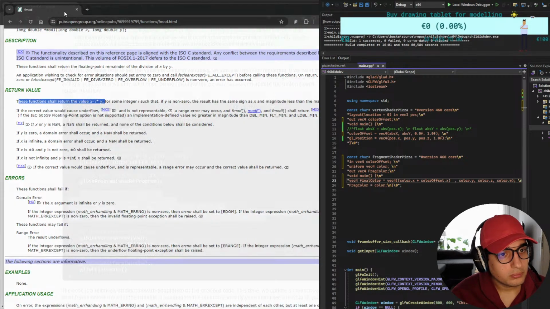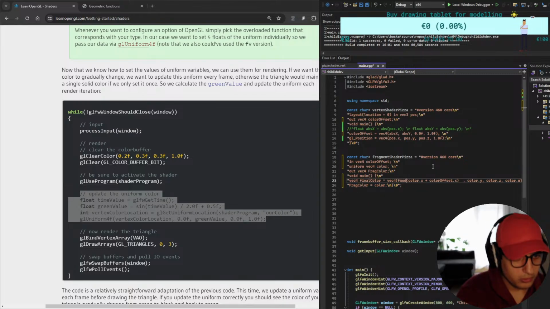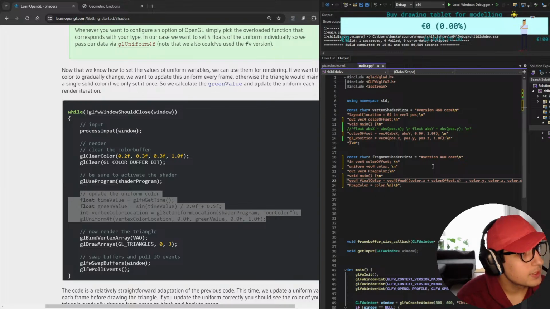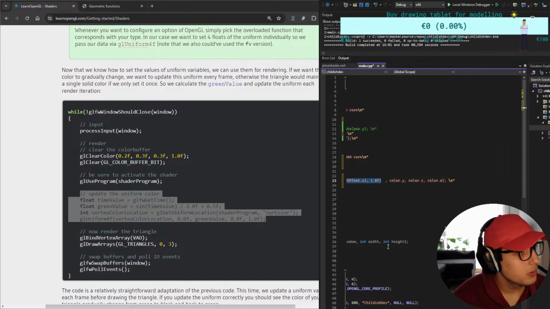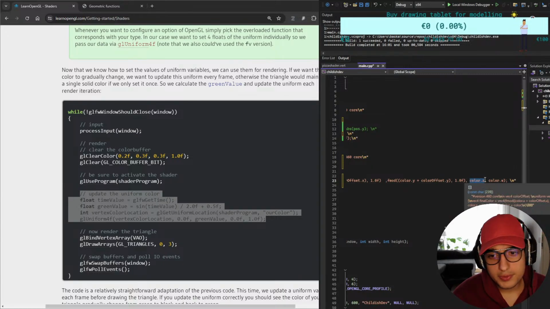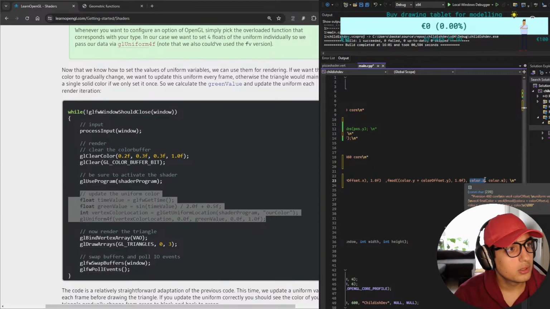Let's see, let's use fmod. The first argument is this, the second argument is 1.0f. Simply the same in the y component, and the color at the z component is always 0 with the color offset.